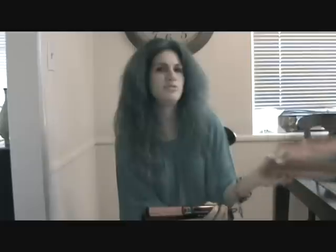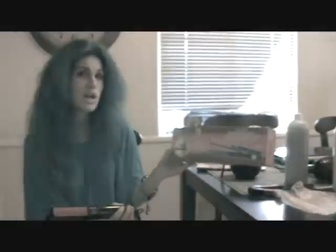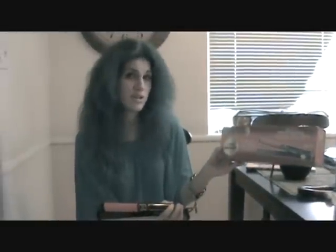Hairdressers should apply the keratin a half inch away from the scalp. And be sure to use the gjarrah flat iron. It's a professional titanium ionic iron, and you can straighten, curl, flip, or style your hair, and it goes up to 450 degrees, really goes up to 450 degrees. It's one of the best irons out there.